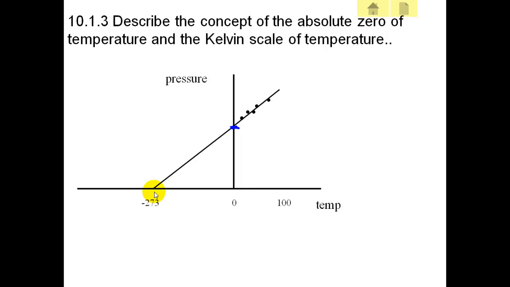However, this idea that we have the straight line graph which intercepts the pressure axis is not mathematically so nice to deal with. If we were to redefine the axis, we can say that this vertical axis could go through, instead of zero, which is the centigrade temperature which just coincides with the freezing point of water, we can redefine temperature as being the lowest temperature we can possibly achieve. So if we move the axis to the left, now we have a straight line graph which goes through the origin because we've basically redefined the axis. So if we basically start the new temperature scale at zero, which is equivalent to minus 273 Celsius, we'll call this absolute zero.